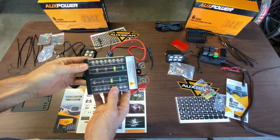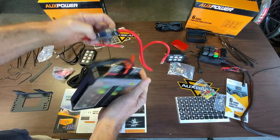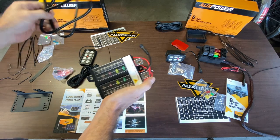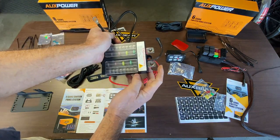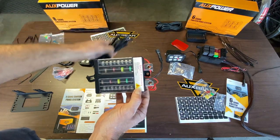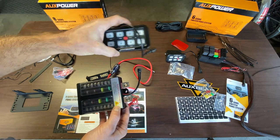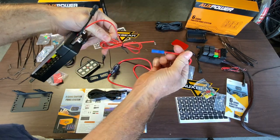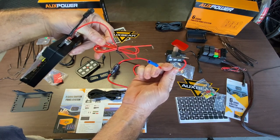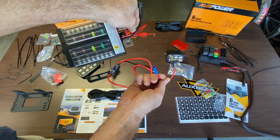Here's a quick overview of how this thing gets powered up. One side of this wire hooks up to the positive terminal on your battery. The power goes through a built-in fuse and then connects to the fuse block, which is labeled plus and minus for positive and negative. You'll have a negative cable that attaches here and runs to the negative terminal on your battery. A bundle of wire connects to a plug and runs through the firewall to the switch panel. This red wire attaches to the fuse block via a TAPA fuse connected to a fuse that only gets power when you turn the key to the accessory position, so you don't drain the battery.